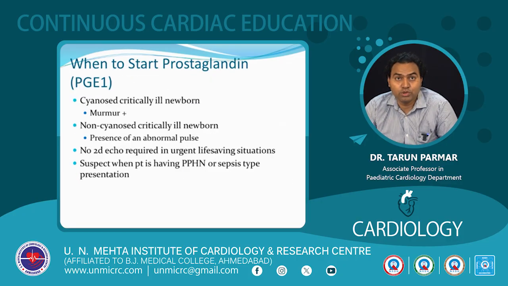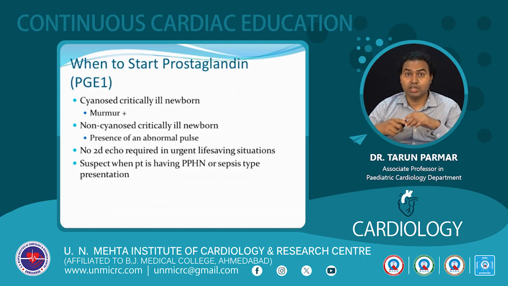So when to start prostaglandin? In a critically ill newborn with cyanosis and a murmur, you can start it without doing the echo. Also in a non-cyanotic critically ill newborn with an abnormal pulse, you can start. No 2D echo is required in an urgent life-saving situation, because if you suspect by looking at and examining the patient that this is cyanotic CHD or acyanotic CHD with a duct dependent lesion, you can always start prostaglandin E1.